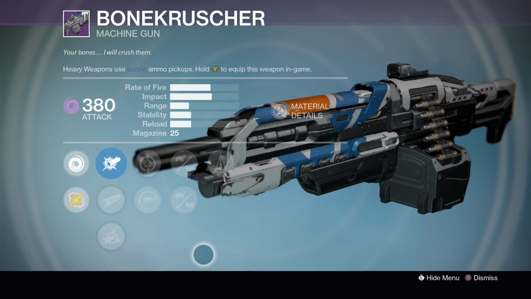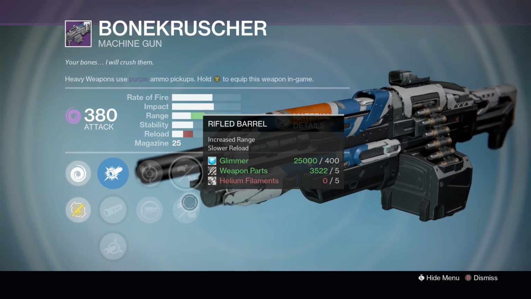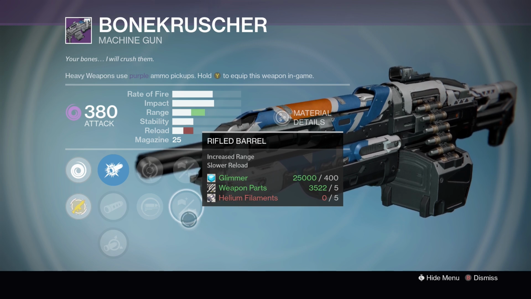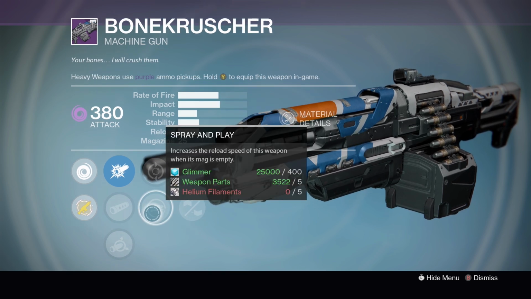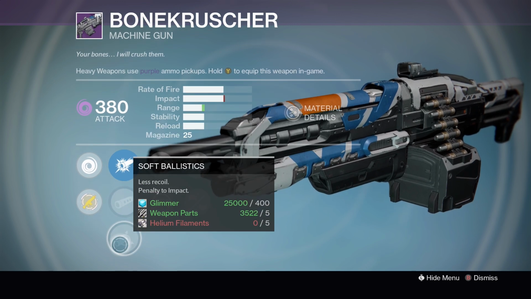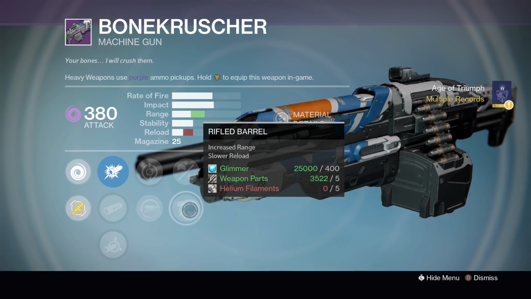We have the Bone Crusher or Crusher, again with a pretty nice roll. So Counterbalance right there. Braced Frame or Rifled Barrel. I would probably go Rifled Barrel to be honest because it fires so slow. Up next, Feeding Frenzy or Spray and Play. In the ballistics we have CQB, Smooth Ballistics or Soft Ballistics. So again, if you're into this kind of low rate of fire, high impact machine gun, this one is actually pretty stinking good.